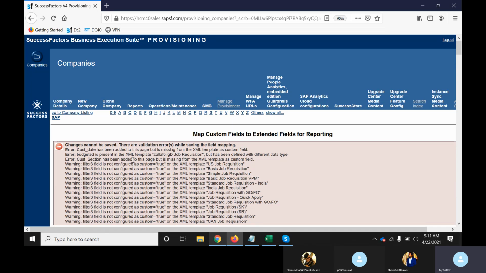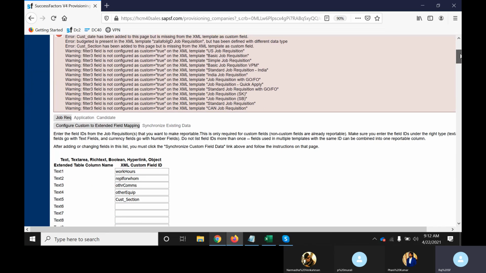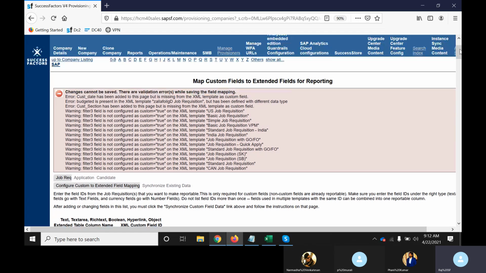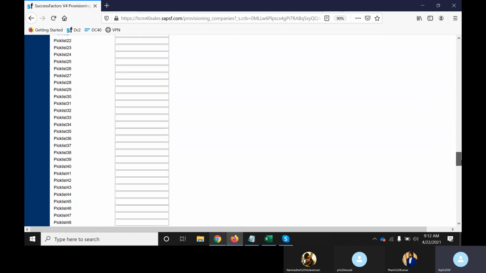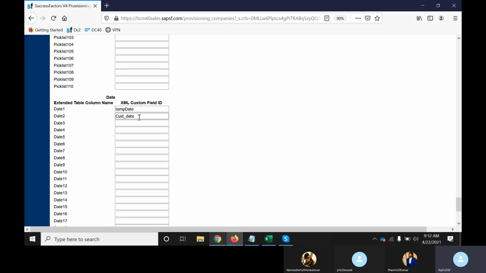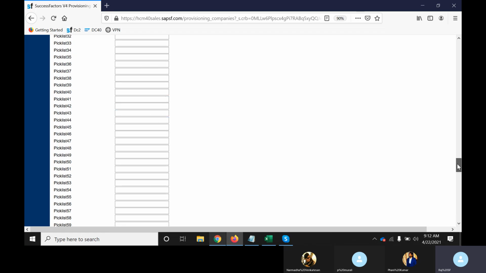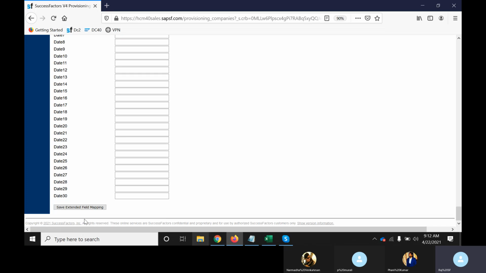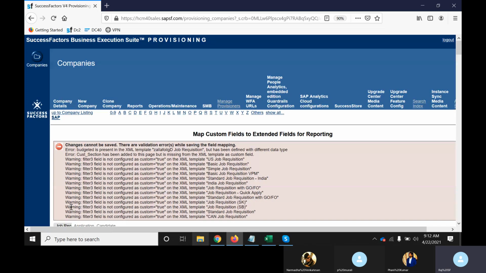Okay, so make sure, here it is showing that XML is missing, but only after adding the XML do we have to update this field. Let me delete the date, but without adding that XML you can directly try, and it will throw an error. So first we have to update these fields in your XML custom template, and then we have to update it as reporting custom fields.